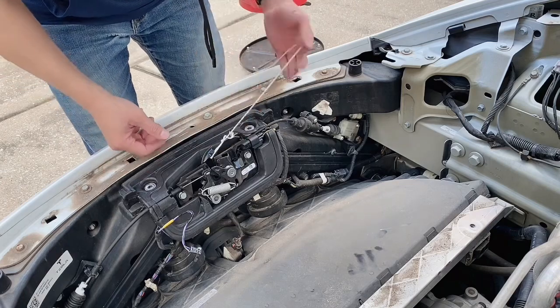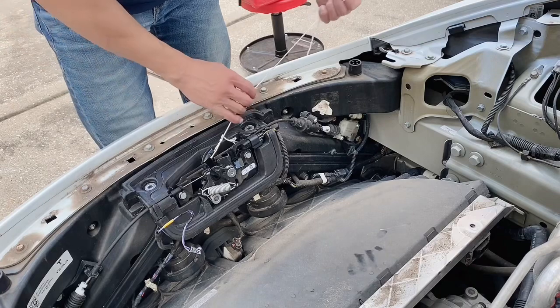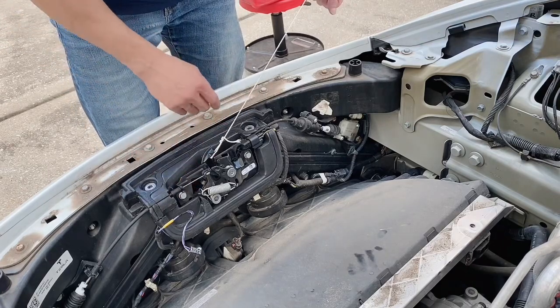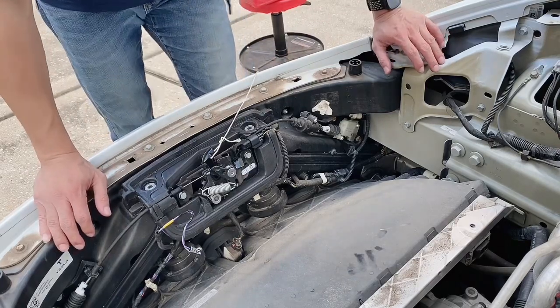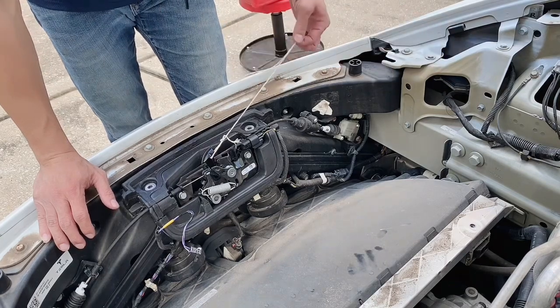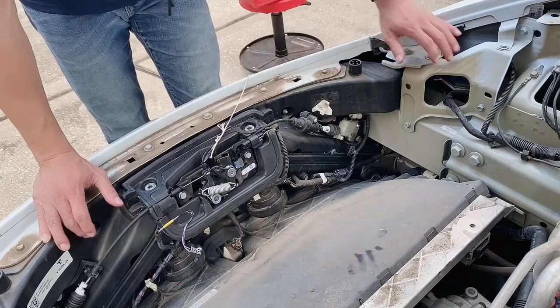This is the one that I actually tied the string to, because like I say, I anticipated that it's going to be bad pretty soon when my primary is broken. That's when I actually realized that this thing can be very inconvenient when it decides to go out. There's no warning. So I went ahead and tied this, but if you don't need it, you don't need it. I'm going to go ahead and leave it for now.